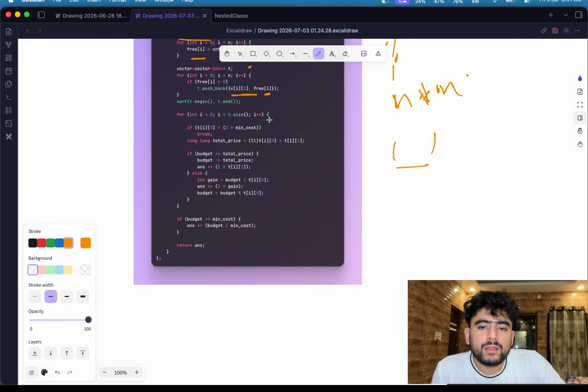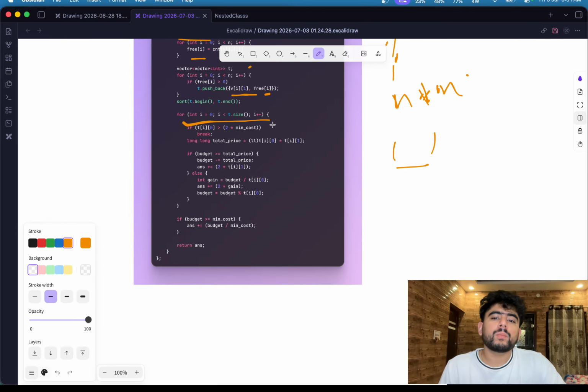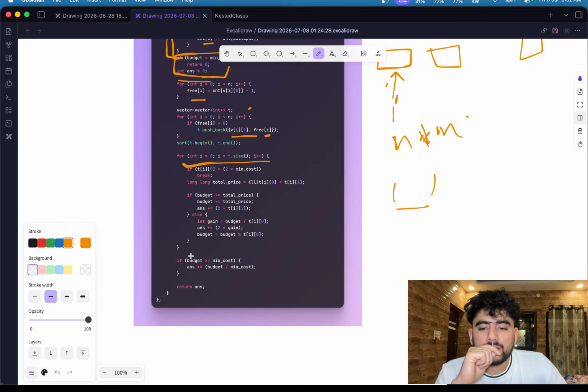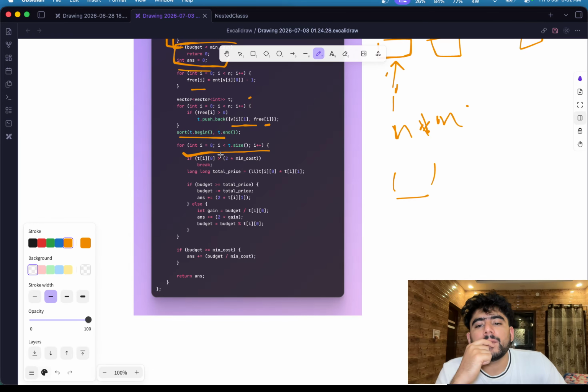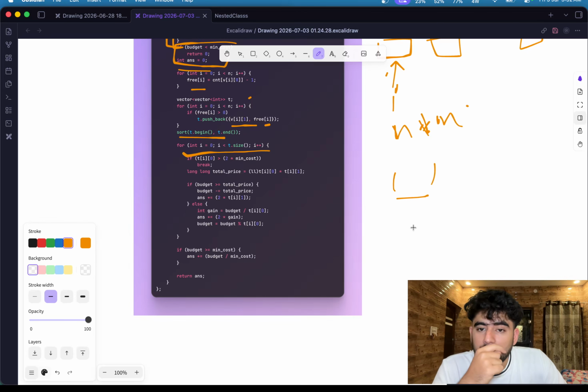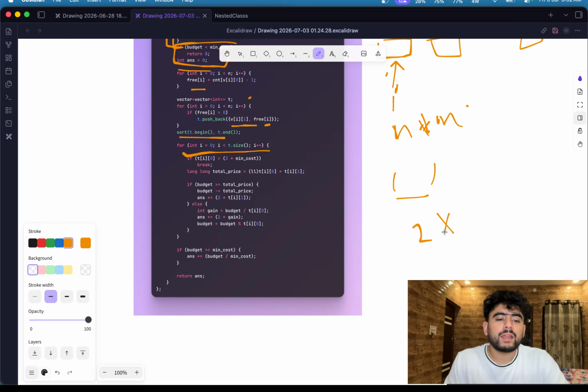Then again it's a simple loop. I am iterating over this t array and checking if the cost to buy that item is greater than 2 times the min cost.